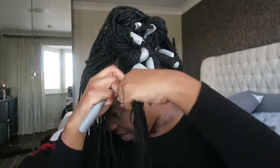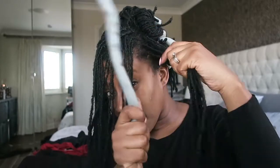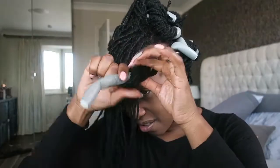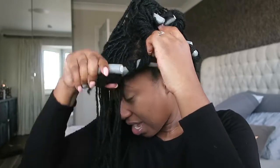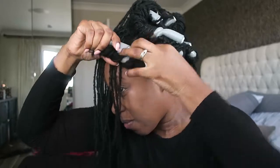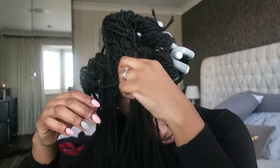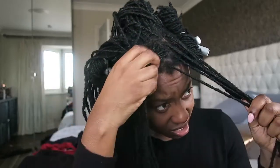I'm going to take my flexi roller, make it straight, take my hair — I've just grabbed a clump of hair, there's no theory to how many you put in — and I'm just going to wrap it around the bendy roller. When I get to the end I'm going to secure it with the bendy, also secure the top with the bendy, and then fold it right around into each other so it will hold. I don't know if this technique is the best — I'm literally just trying my best.